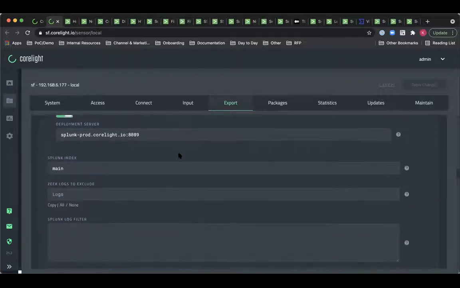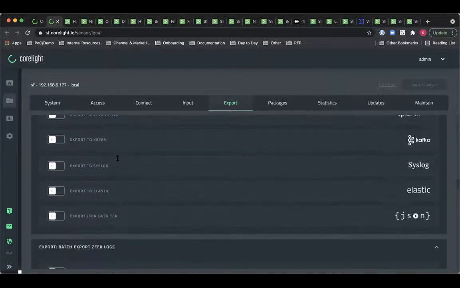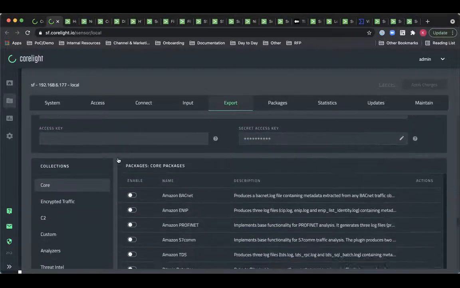You're pretty much good to go. If you want, you can send it to the main index, or you can change the index to something like Corelight, in which case you would have to append index equals Corelight when you're doing your search queries in Splunk. This is a built-in universal forwarder, and all you have to do is enable it, like I said earlier. We also have built-in packages that I was talking about earlier.